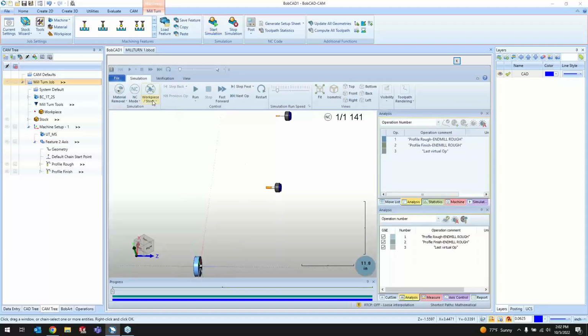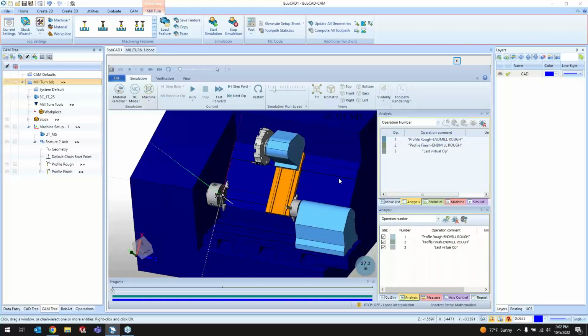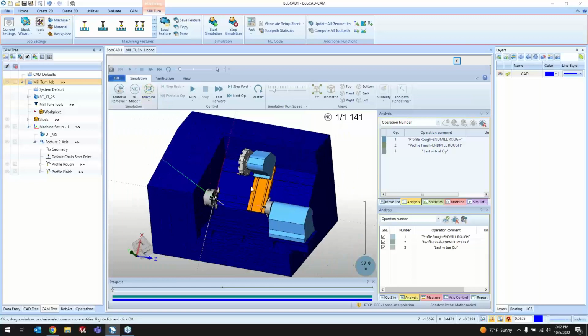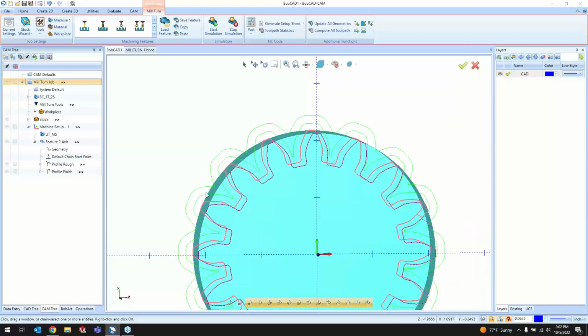Another thing with simulation is that with Millturn, you automatically get the Machine Simulation Pro. With anything else, in milling or turning, you'll have the Machine Simulation Standard, which will just have the stock and the tools. In Machine Simulation Pro, it shows the stock inside of the spindle, which I can change, and I'll show you how.